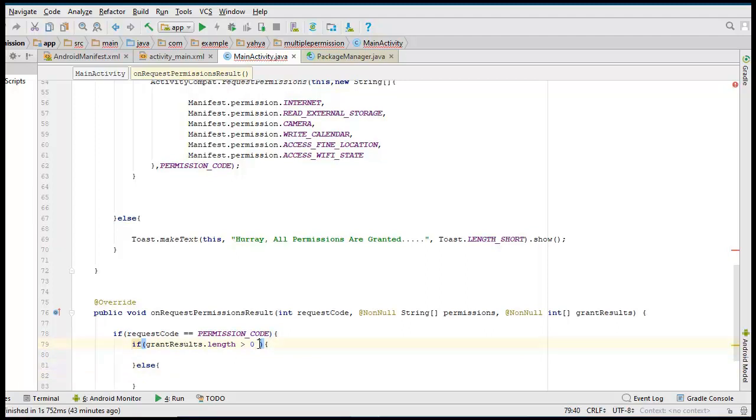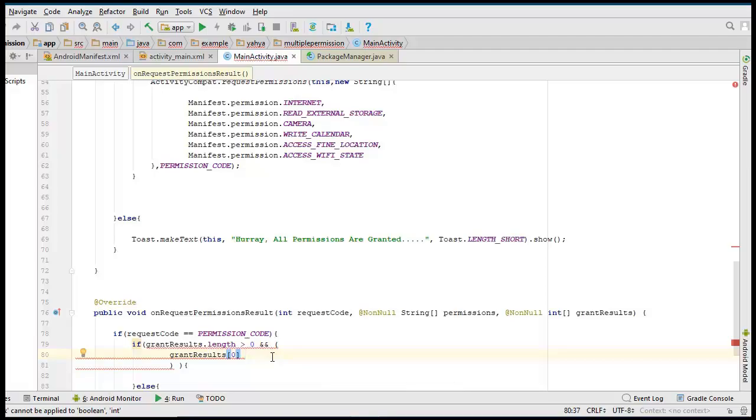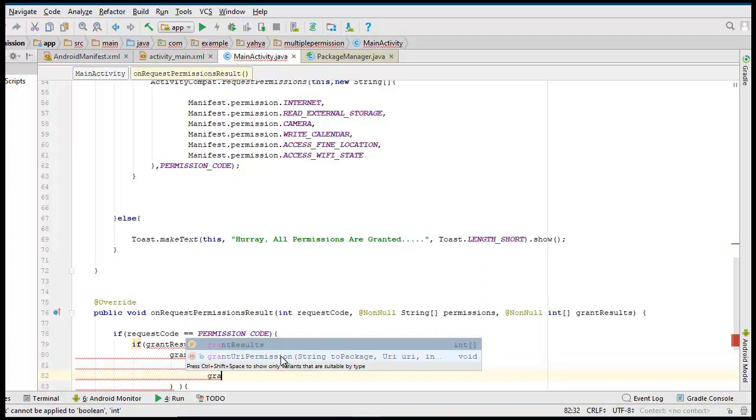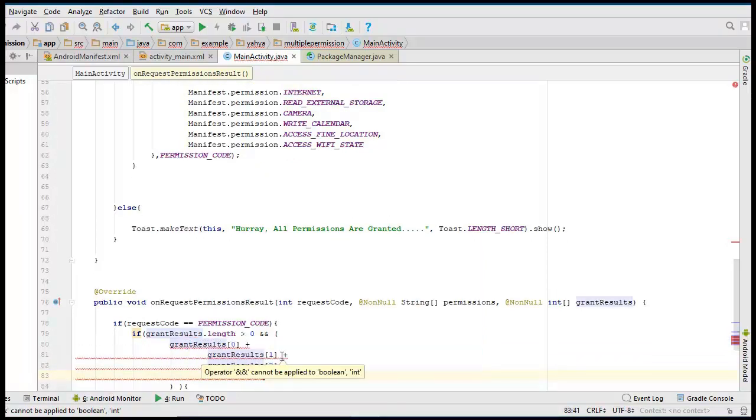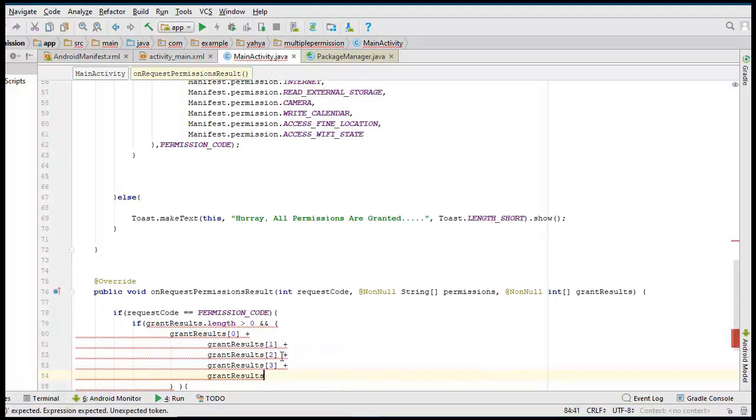If the length was greater than 0, I'm going to put something in here: if grantResults index 0, if the permission is granted it returns 0, summed with grantResults index 1 plus grantResults index 2, grantResults index 3, grantResults index 4, grantResults index 5.